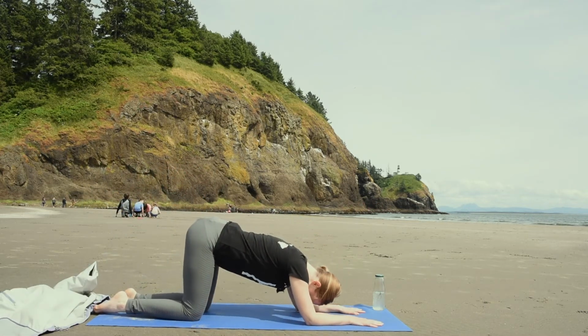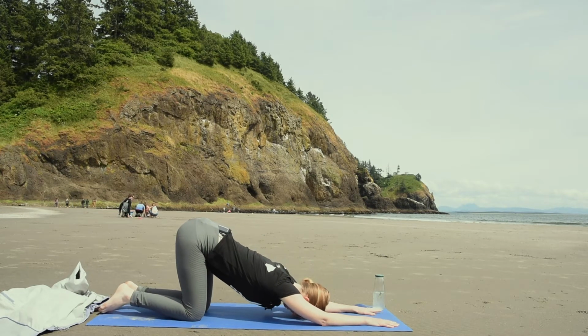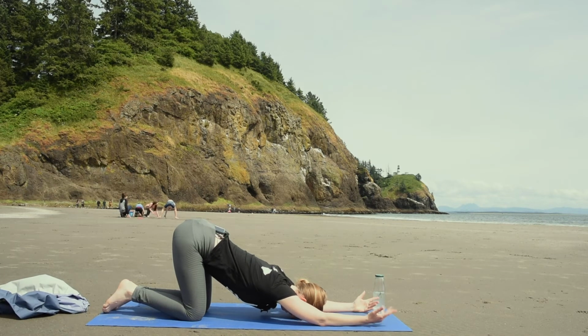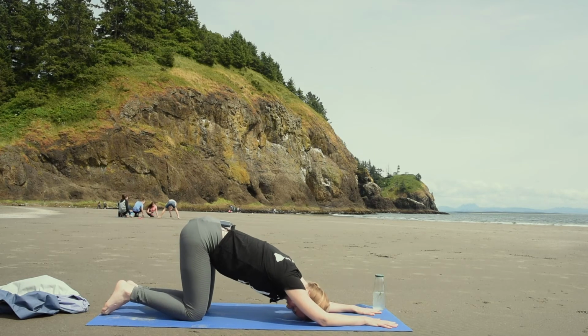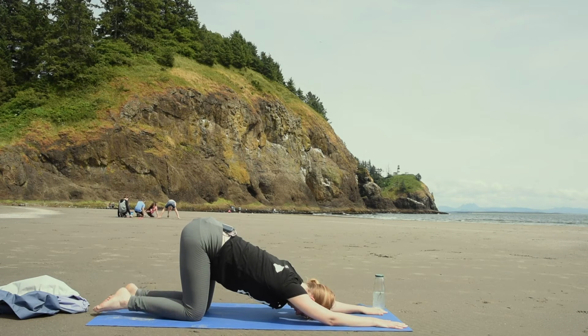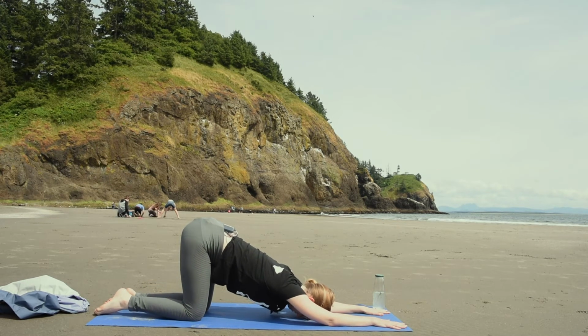So I love this posture as a variation for downward dog because you get some of the benefits of a slight inversion. Your heart is a little bit lower than the rest of your body, but it's a little easier on your wrist, even though you're still putting pressure into your palms. Good, so make sure to just check in with your sits bones. You don't want them back. We're not in child's pose. Your hips are over your knees, and you can tuck your toes or lay them flat, whatever feels good in your body, just putting pressure in them to stabilize you.